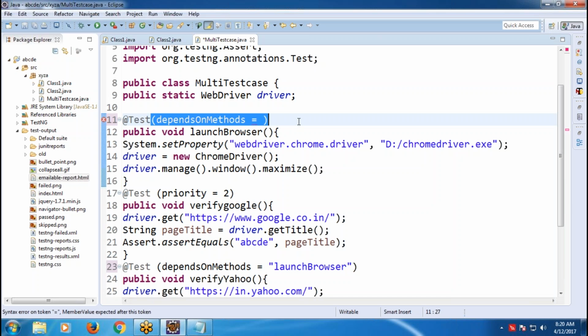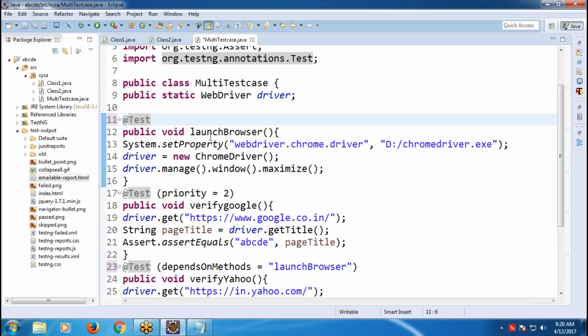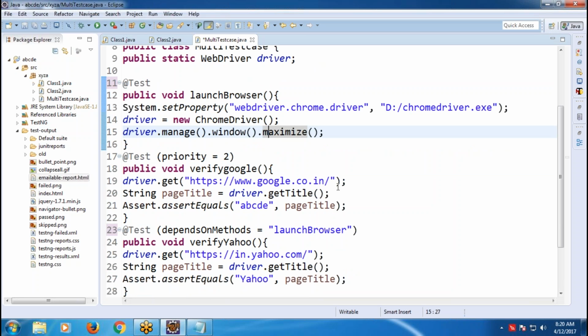Observe, Sirisha. For this launch browser, no dependsOnMethods is available. Why? This is the first method to run. We are going to run this method first, so for the first method, no depends.